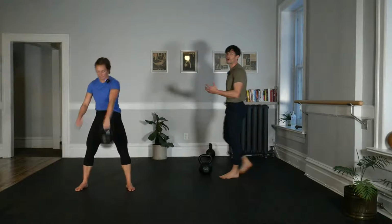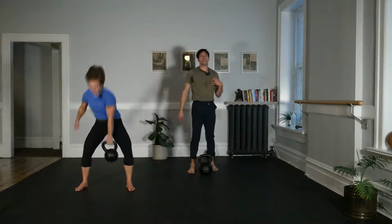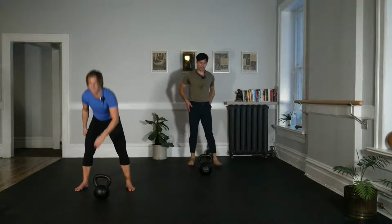Telling yourself what you did really well. Obviously telling yourself it's challenging with this movement. The endurance. Killer on the heart rate. Shaking it out. Okay. Here we go.